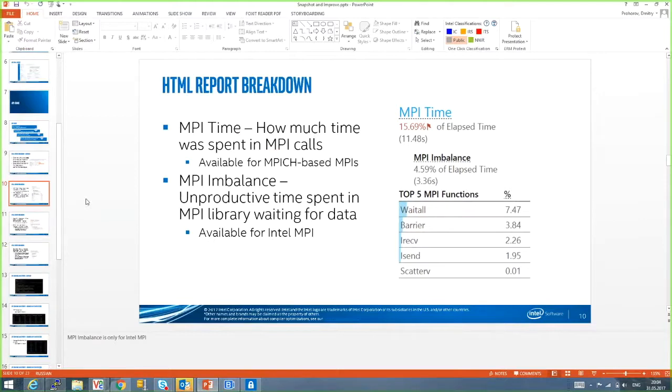And again, this is for the sake of scalability. So the traces are small. For example, when you collect on a big number of nodes and a big number of ranks, the trace size should be small and post-processing time should also be small.